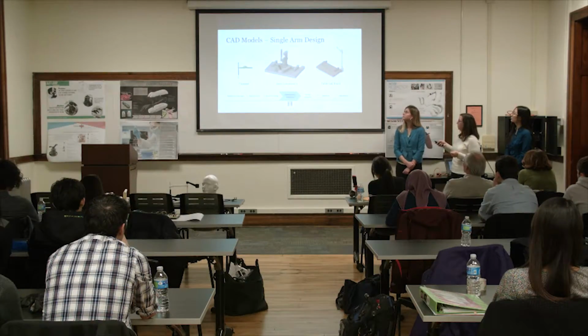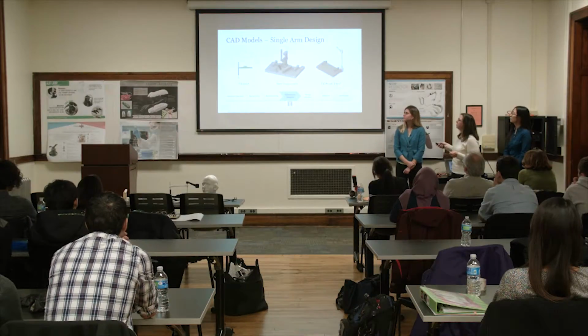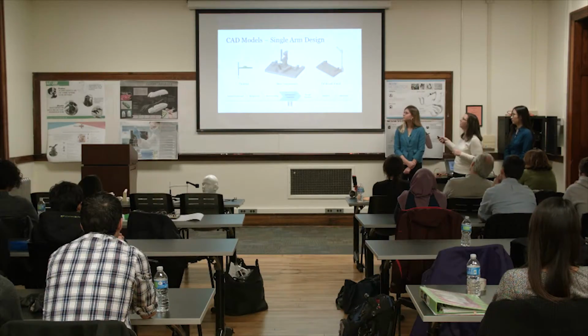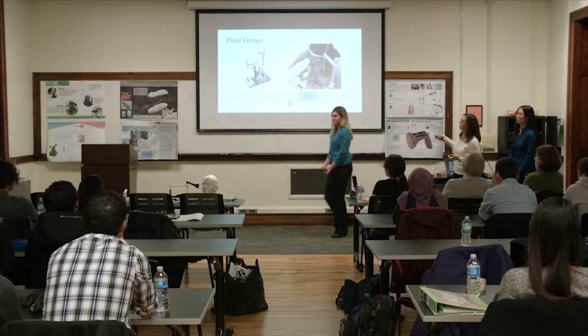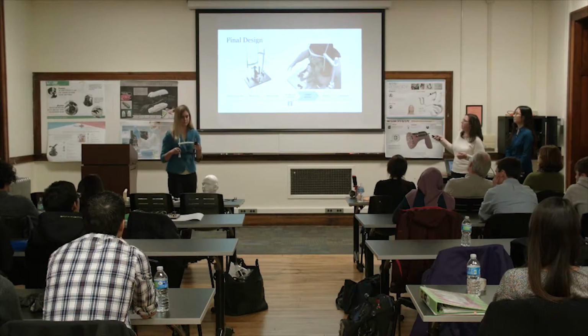So what we did was take another look at the base components. We modeled those in Fusion, and we made movements of those, which I'll show you in a minute. But just in eliminating the need for the feet of the chin rest and attaching it from the side and above, we were able to give some additional space here. As you can see maybe here, we cut the table back a little bit. So this was our final design, which we have 3D printed up in the front, where the chin rest attaches on the side and comes from here and holds the patient's head.